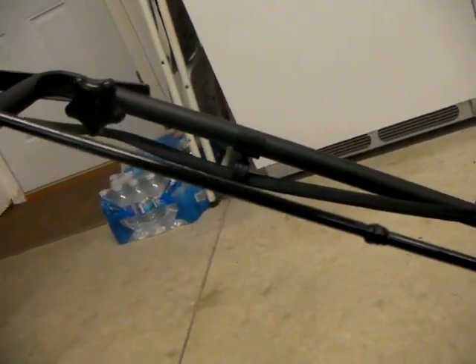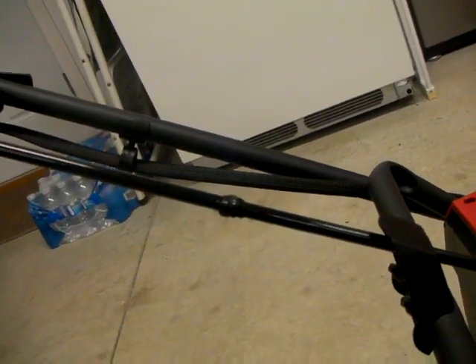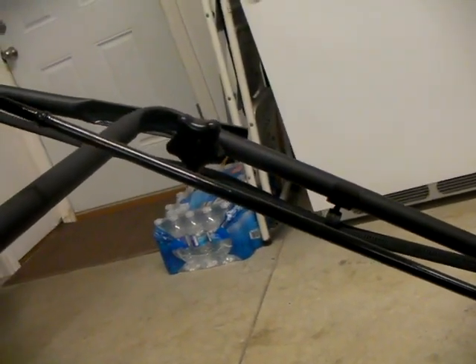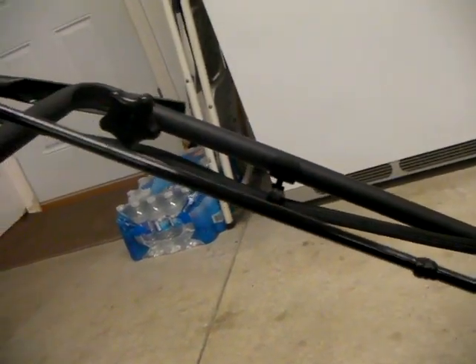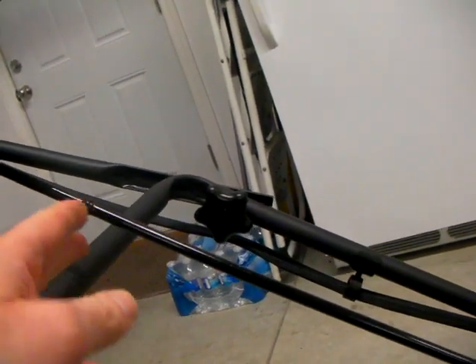I added 5/16" rod from here to here — that's about 11 inches long. What I did was I TIG welded it. Not everybody has a TIG welder, but maybe everybody has a friend that knows how to weld — you could just take it to them, buy them a case of beer, and maybe they'll do it for free. But I have a TIG welder here, so I TIG welded this connection.